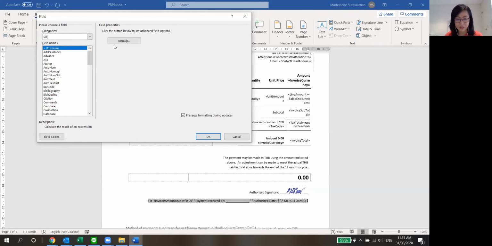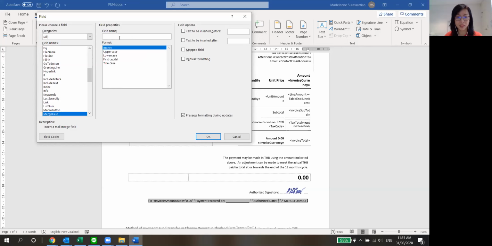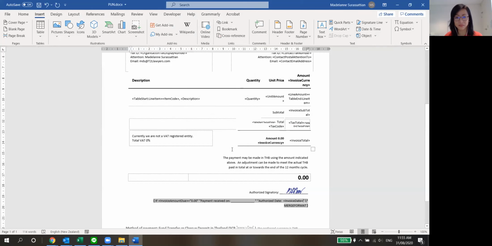Invoice date. All right, so I stick it in there. And I say the format that I want is DD MMM YYYY, right?